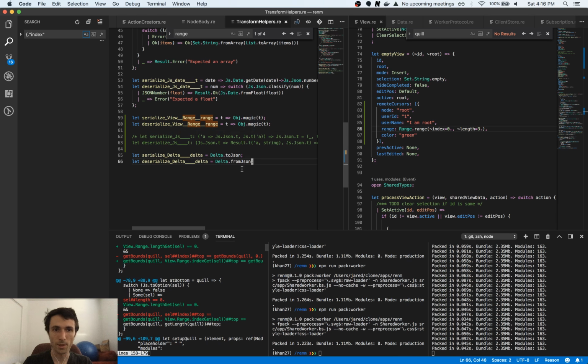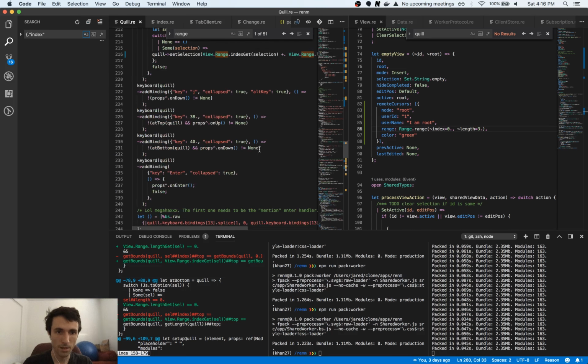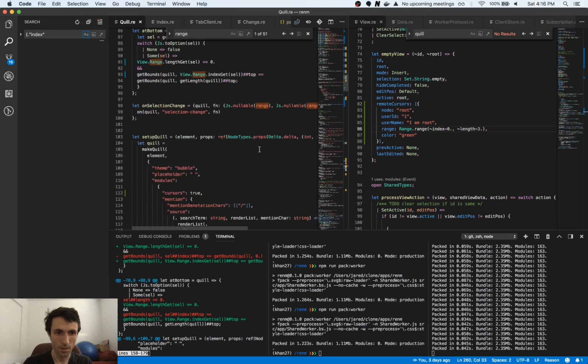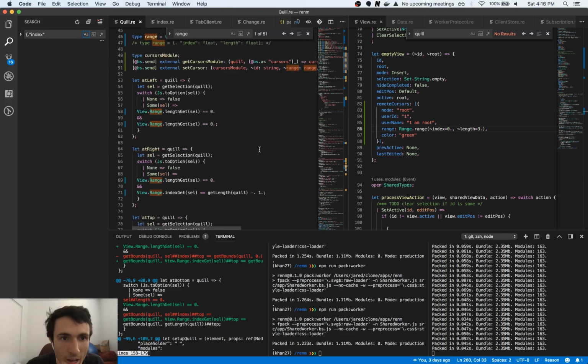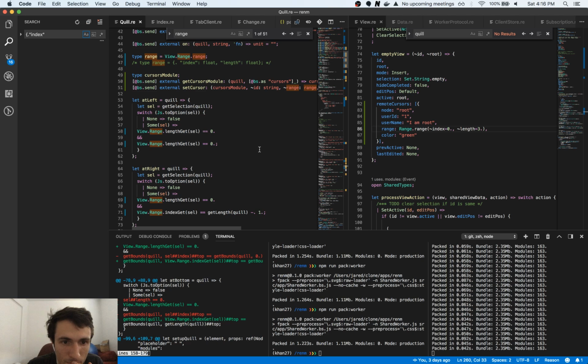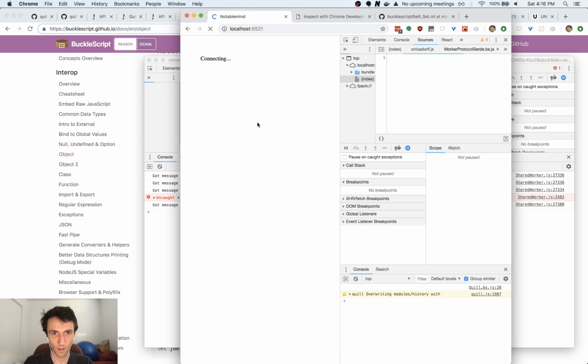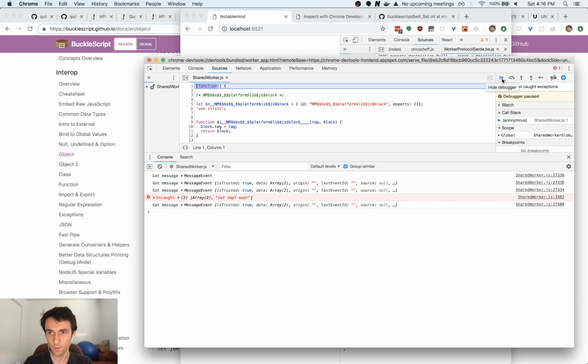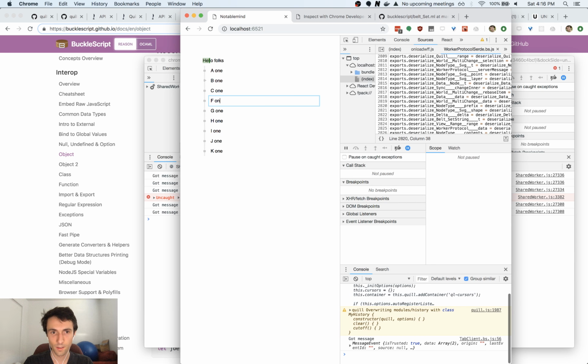I'm sure it's one of these places where I meant to put, yeah, I'm sure this is supposed to be index get and length get. Okay, now is backspace working? Yes.